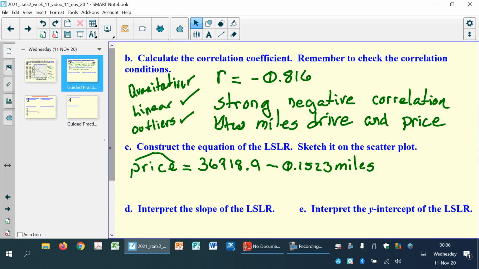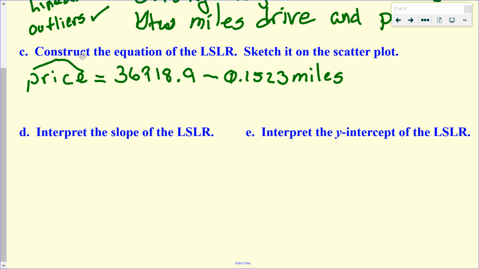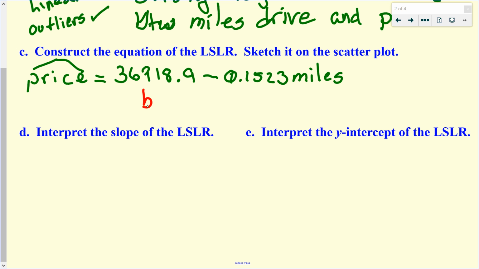Okay, so now let's look at our next task. Here we're going to interpret the slope of our regression line. Remember, this is our b naught, and this is our b1.